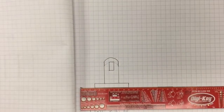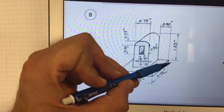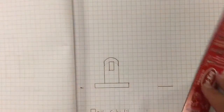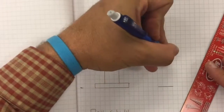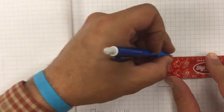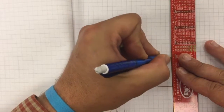And then the back side goes straight up. If I rotate this, it doesn't jog over. It looks like it does, but the back edge is going to go straight up, and it's going to go up the same height. There's my height because I can transfer that over. This height transfers over. This is my back edge of the shape.